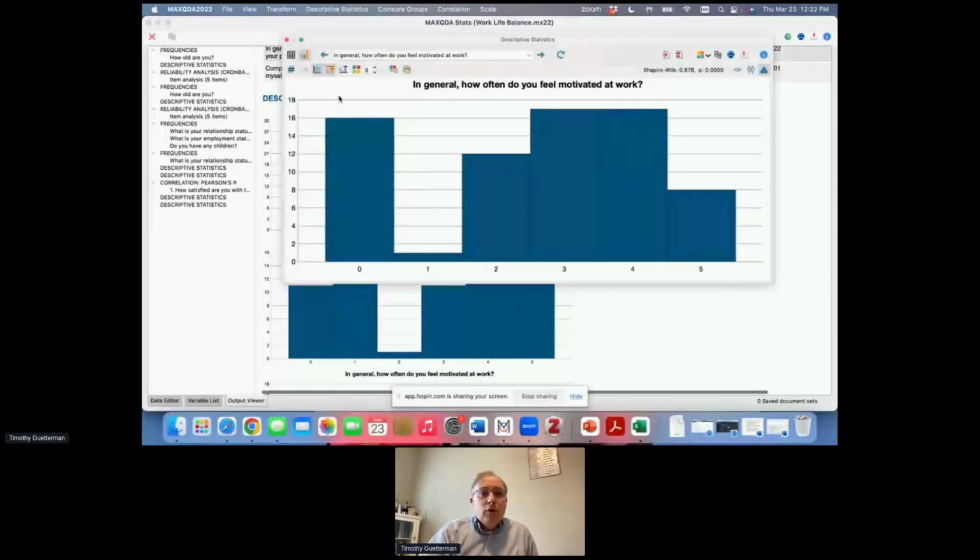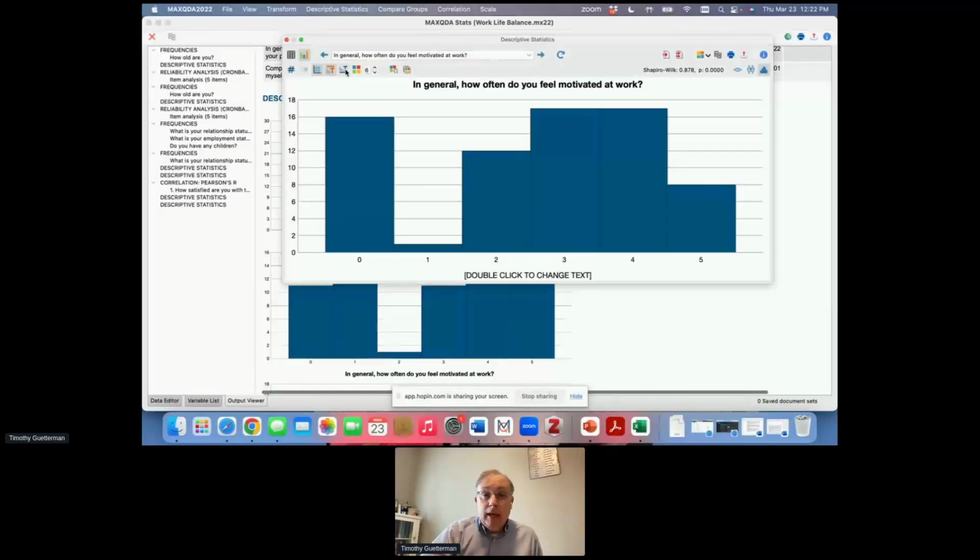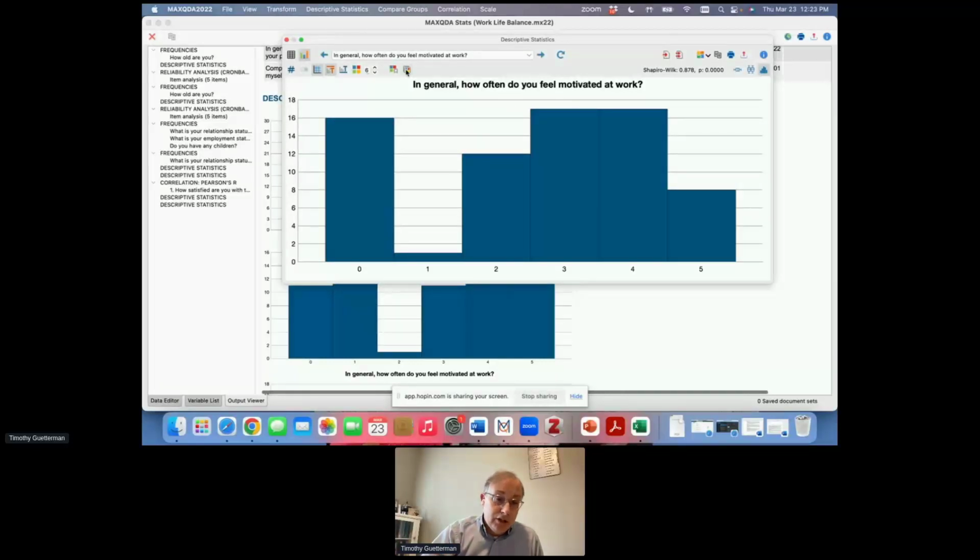You have options you can format. So for instance, I can display a title or turn the title off. I can turn the scale or grid lines off or on. I can display an axis label as well. So I can choose to do that. I can change colors. You can play with this in quite a few different ways, actually. If you're not saving it to an output viewer, you can also just export this as well, or you could print it. So you could export as a Word document, really however you want to use it.